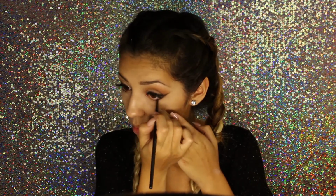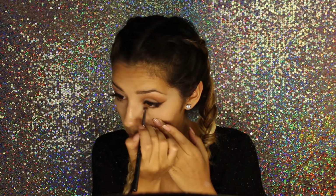Next, we're going to go into two different palettes again. We're going to go into the Lorac Pro 1 palette and use the color Espresso, as well as go back to the Tartelette palette and use the color Wanderer. With that, I'm going to put the Espresso just on my lash lines, just at the very end, to connect it to the top winged area. And then I'm going to go into the Tartelette palette with the Morphe S20 brush, and use the color Wanderer to brush all the way around my lash lines. So this is going to blend out so the Espresso is not too harsh, and it is going to make my bottom line smoky.